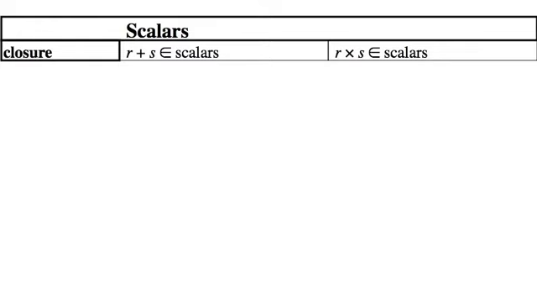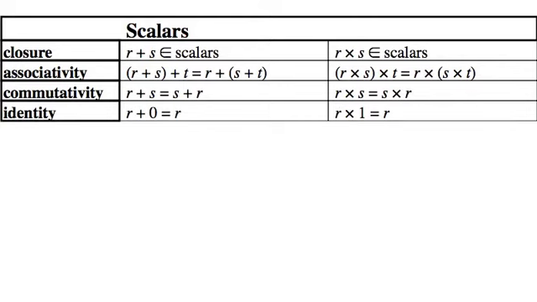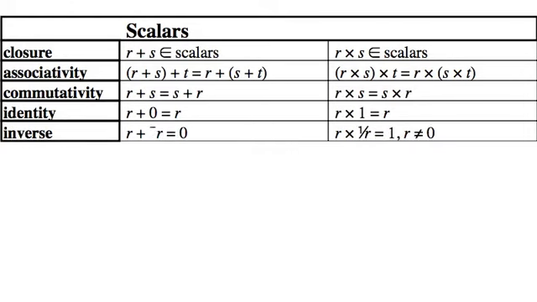Any two scalars can be added or multiplied, returning a scalar. These operations can be done in any order without changing the result. They have an identity element. A scalar and an identity returns the same scalar. The additive identity is usually denoted by 0, and the multiplicative identity by 1. Every scalar has an additive inverse, and every scalar except 0 has a multiplicative inverse.